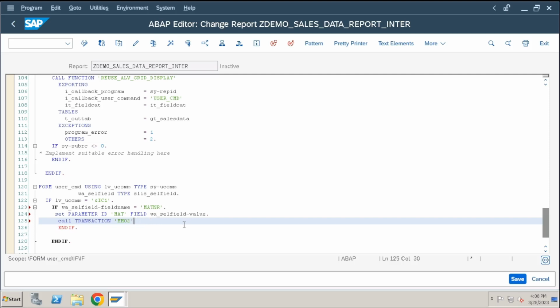Is it skip initial screen? Yeah, we have to use AND SKIP FIRST SCREEN. Now let's see how this will work.